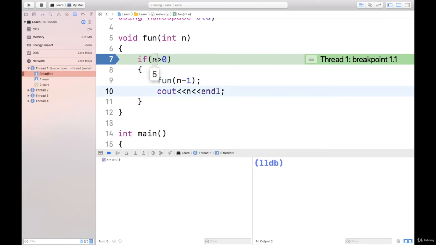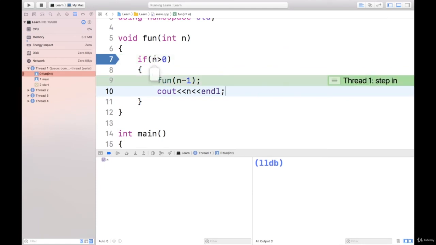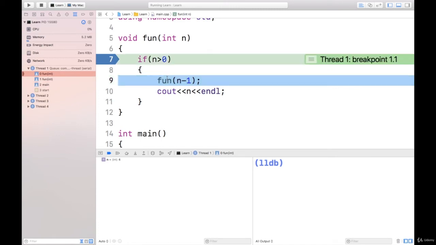So it will enter inside, the condition is true. So it will execute the first line inside if. See, this is the first line inside if. So it is calling itself again. So it will call itself again with value 4. So now again it has come from here inside and the value of n is 4. Right, the value of n is 4.